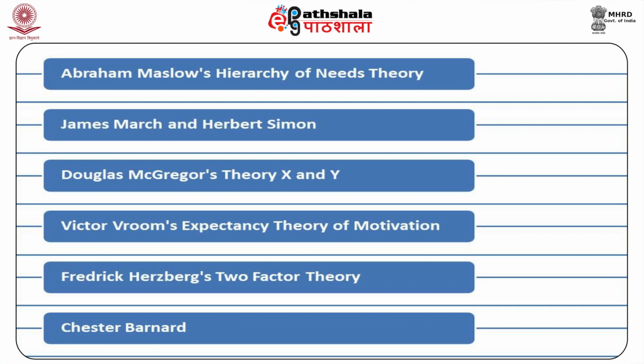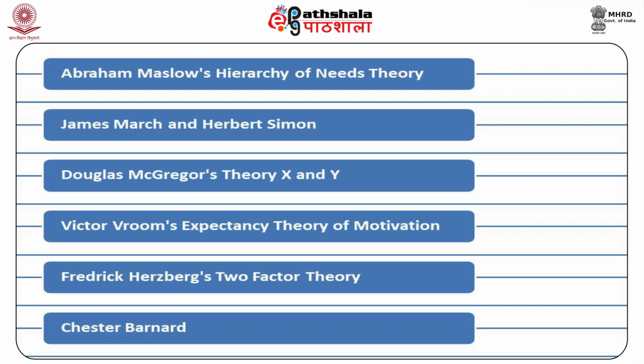Let us now understand what deductions Douglas McGregor made in his Theory X and Theory Y. Different managers have different assumptions about people. This depends on the situation. Managers may have negative assumptions about people. That is, human beings dislike work and therefore they must be prodded, forced, controlled, directed and threatened with punishment to make them work. This was an aspect of Theory X. Managers may have positive assumptions about people, that is, people love to work and that people have self-control and self-direction.